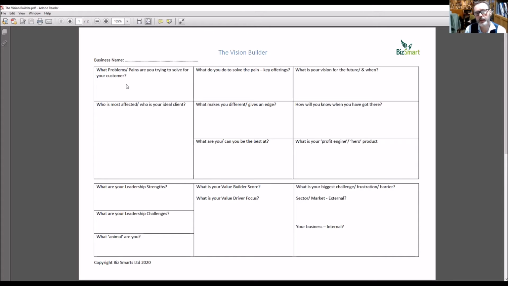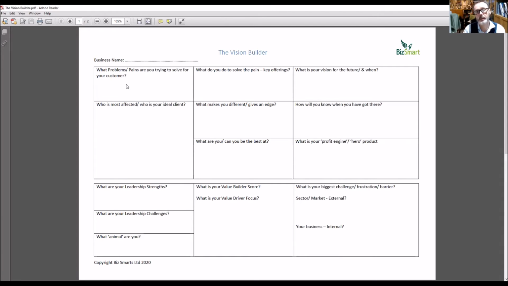If we then move along to the next column, then okay, so where are we headed? What is our vision for the future? Now you can look at this at pretty much any time point that you like, 10 or 15 years time, fine. But if that's too far, and it may be with the current crisis and everything that's going on, then maybe think about the question, and in fact, this is one of the ones that we tease out and ask you to bring to the group. If we were sat here in 5 years time, maybe that's a good time frame for you, what would have to have happened within the business, but also professionally, for you to consider that to be a success?